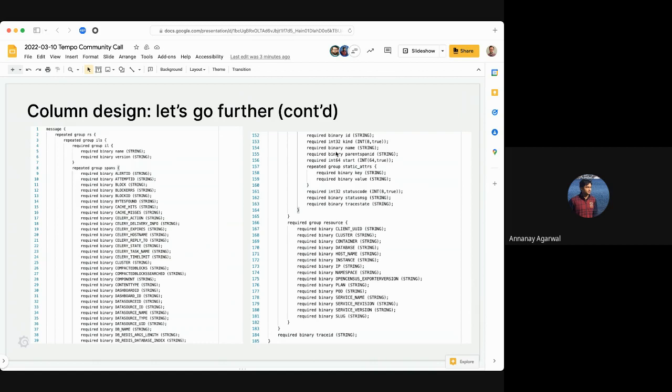If you have multiple conditions in a search query, you can fire off readers for each of these columns. Each of these will be really tiny because a block is a couple hundred MB, and each of these columns could be kilobytes. So you only end up reading a really small section of the block. Then you can see the traces that match and perform joins across these columns to finally filter out the traces that match multiple conditions. So this is really cool. One of the problems that we ran into, can we go to the next slide, Marty?